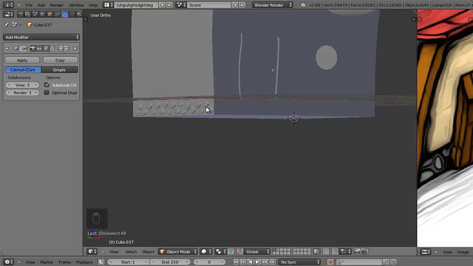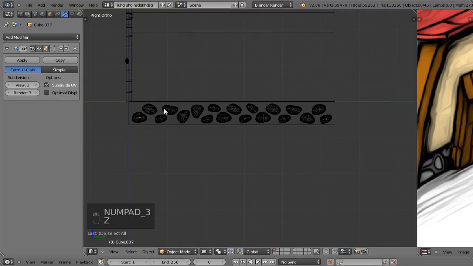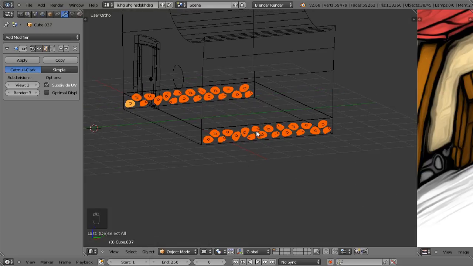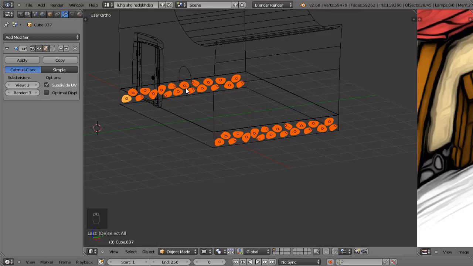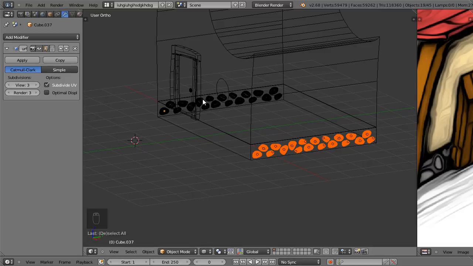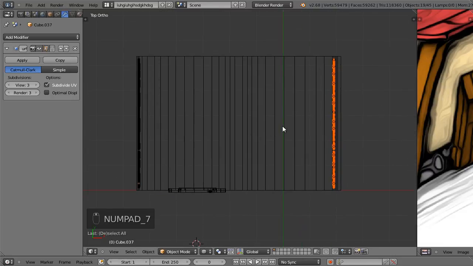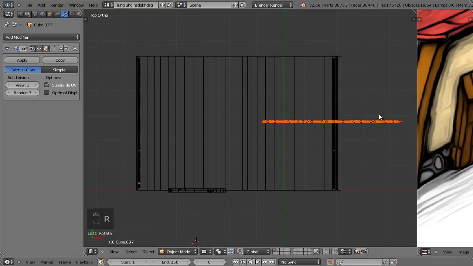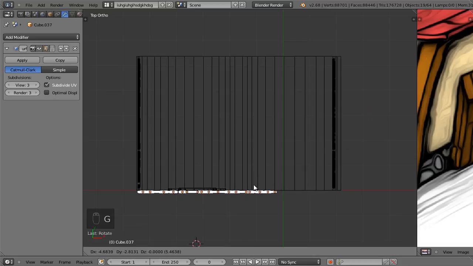Now we need to move these stones in the front and the back as well. So let's do the same thing we just did. Use the B key, select all of the stones in view. It actually still selects stones on both sides of the foundation, so rotate the view, press B key again, hold Alt, and select an entire group of those stones just so we have one side of the foundation stone selected. Now go into top view, press Shift and D to duplicate them, and rotate them 90 degrees, and let's move it to the front left of the house.